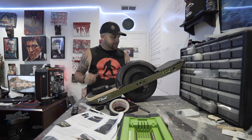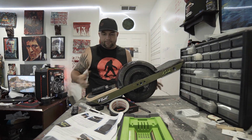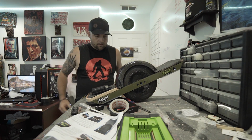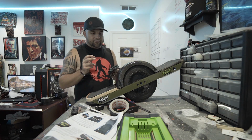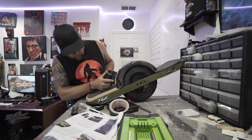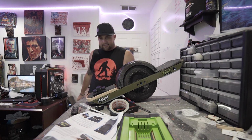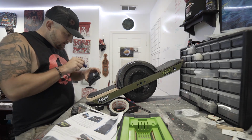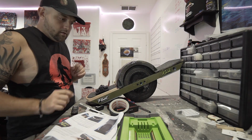Anyone who's installed flight fins in the past is probably familiar with this process. Nothing new here, of just drilling the holes in your fender for flight fins. So what I'm going to do for this now is take a little screwdriver. Yeah, that'll mark it up.